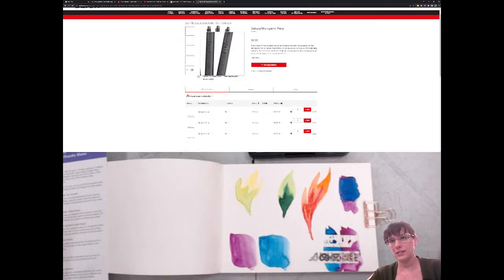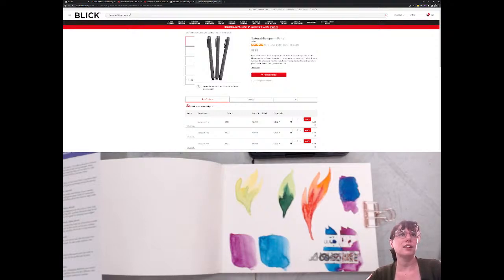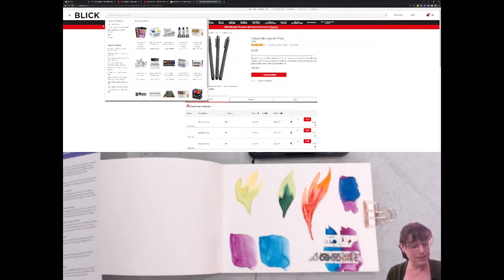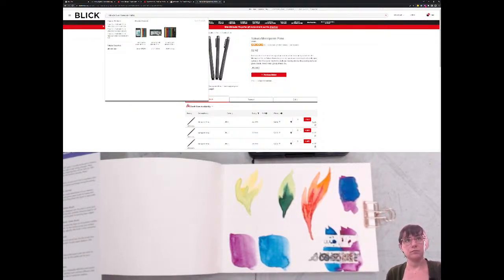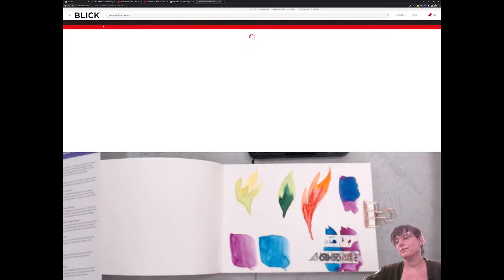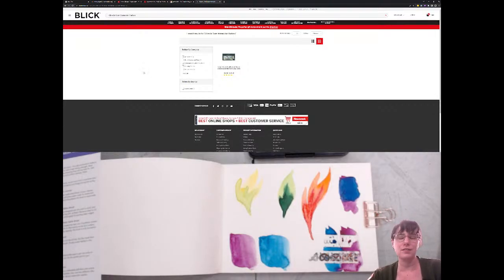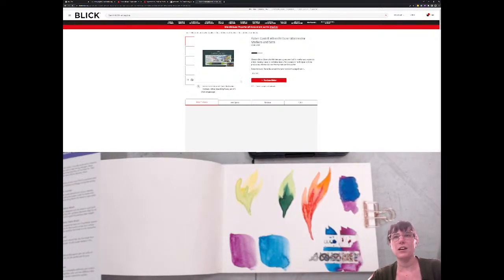Well, this price is the same, and they have them on Blick, if you want to give them a try. I haven't seen them outside of Japan, so I'm excited that Blick has them, and I'm excited that they write on washi tape without reactivating, it didn't bleed. That's pretty impressive. And then for their washi tape, because it's a custom thing, I'm just going to go with their price. And plus, $2.99 for washi tape is not unfair.